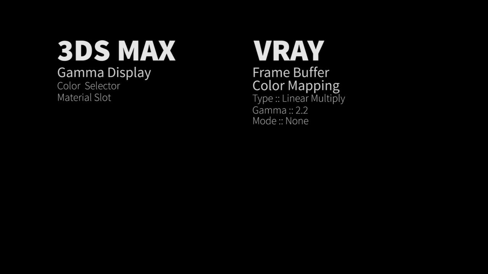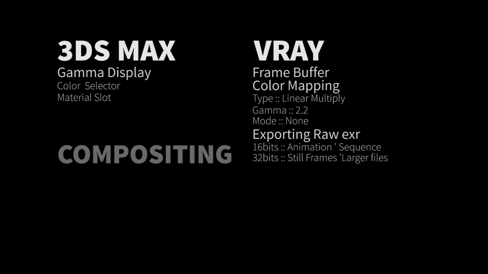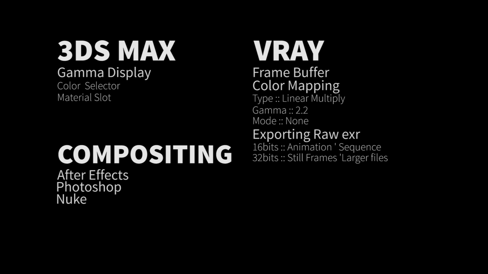And after this I showed you how to export the EXR files the right way, and I told you about the 16-bit over the 32-bit, so pay attention to that one. If you have animation, use 16-bit. It's just advice, so you can feel free to use the 32-bit. It's just going to be a little bit sizey since you're going to have thousands of frames. Then I showed you how to work with After Effects, and I showed you how to work in Photoshop, and finally in Nuke. So yeah, you have the complete process.